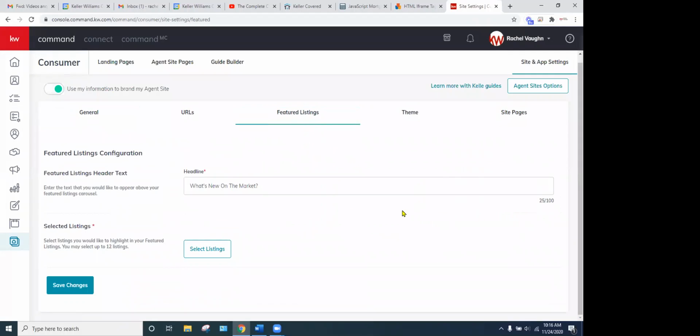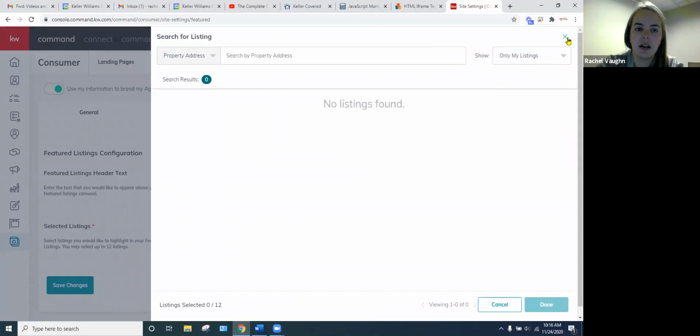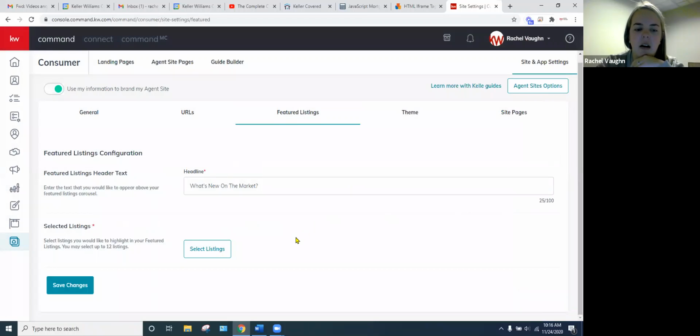And then you don't believe there's any way to have past sales appear? Not from a listing perspective like that, just because they won't show anything in there.